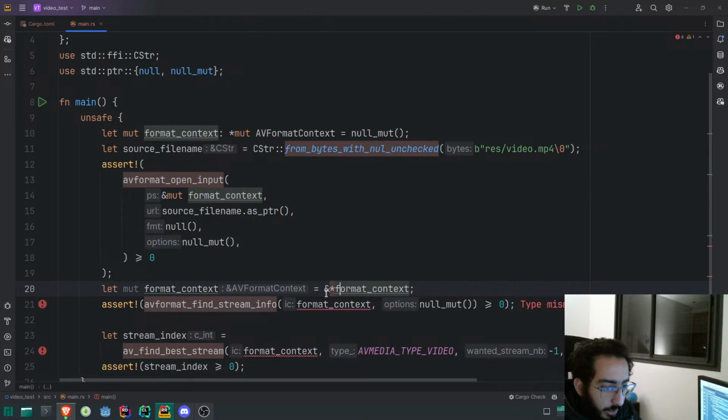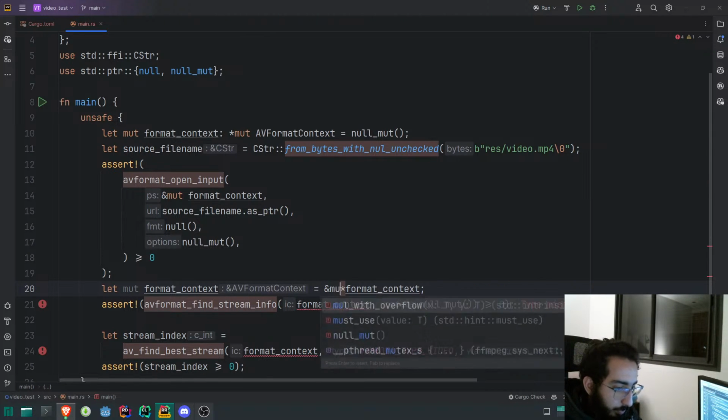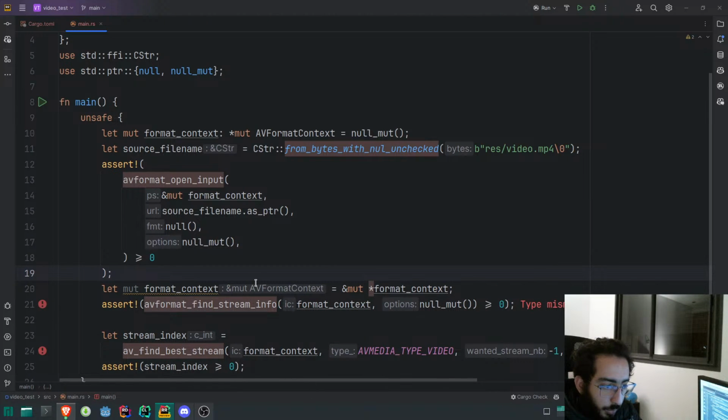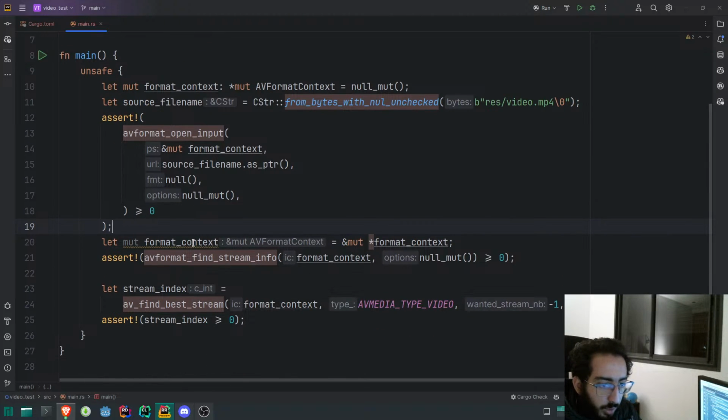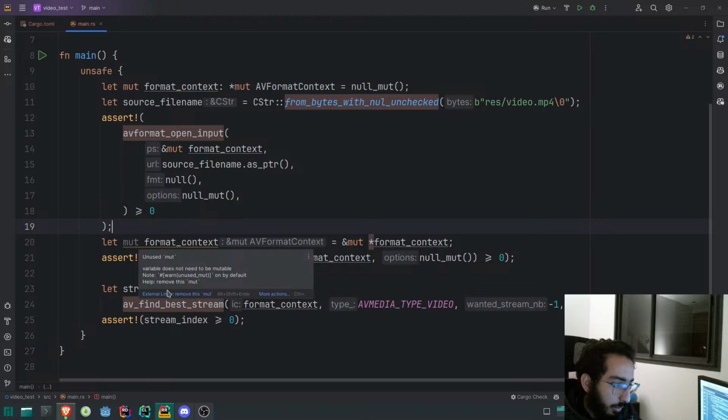And yeah, here we need it mutable. With this, we have turned it from a raw mutable pointer to a mutable reference, which of course cannot be null. And you can access it directly, the compiler does the dereference for you automatically for a reference.